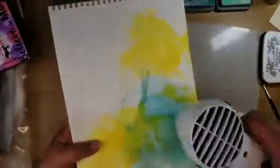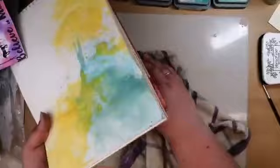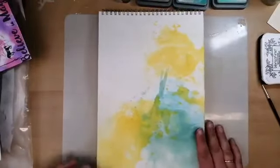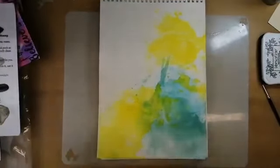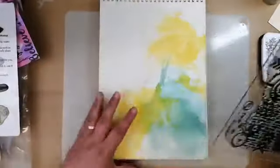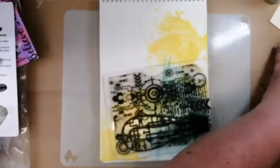Right. So that is now getting to a place where I'm quite happy. Right. I'm just going to take that off there. Righty ho. So from here, I'm just going to push them out of the way because I'm working portrait and need a little bit more room. From here, we're going to stamp our big stamp. So if you're using your light bulb circuit, that's what we're going to use. If you're not using a light bulb circuit, whichever one you are using. Okay.